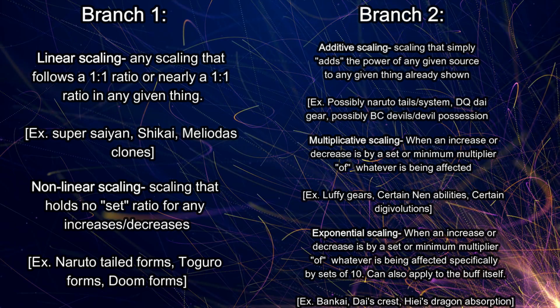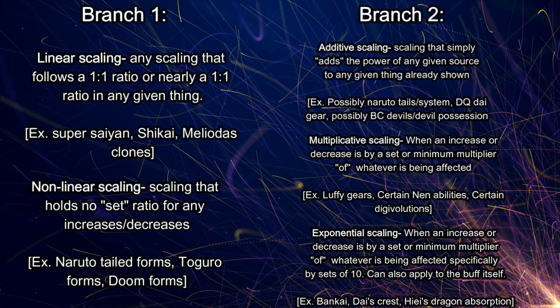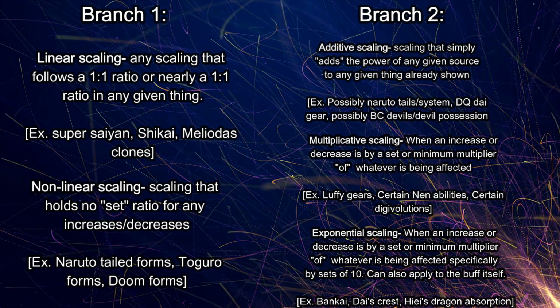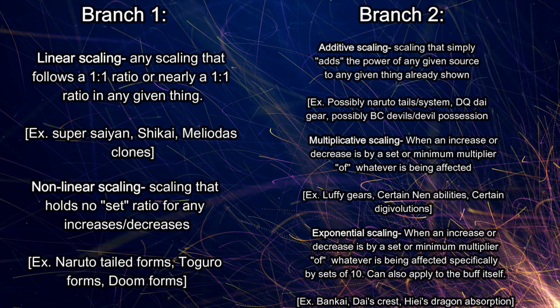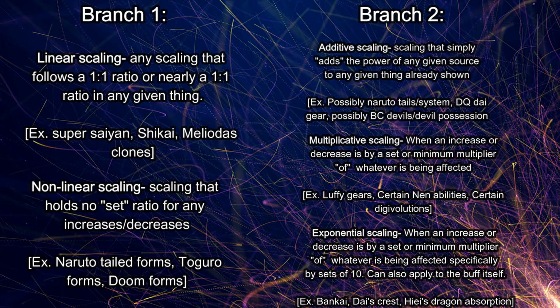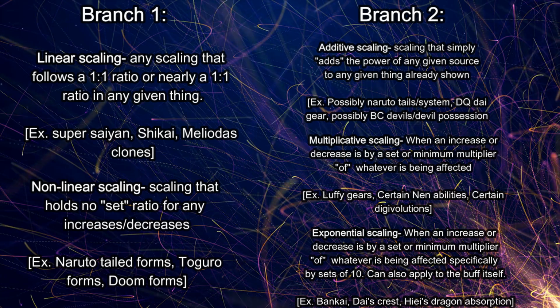That means for branch 2, any of those options could be linear or nonlinear, and it must be one of them, and as much as anyone may want to simplify it, without an understanding of linear and non-linear scaling, you'll never correctly identify proper scaling from branch 2 types alone.